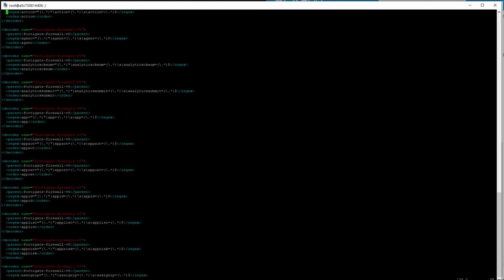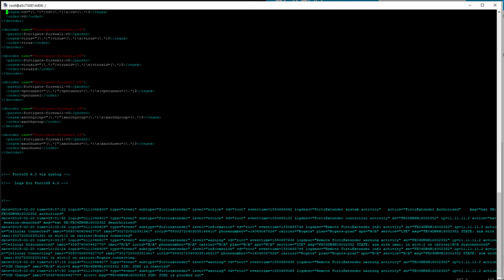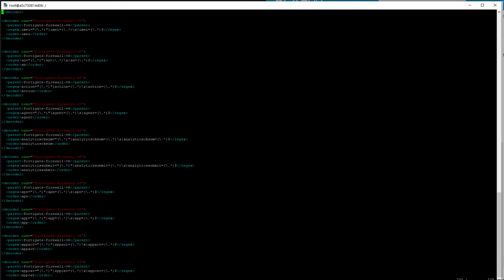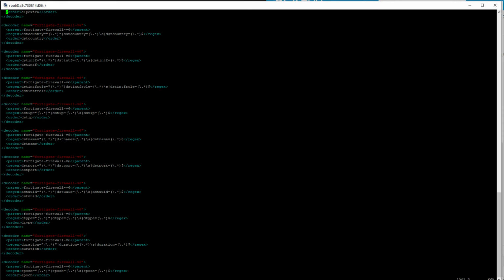So it doesn't matter what your complete structure of the event is. This will allow you to extract the specific fields and classify them as a field ID. And you can see the more complex the solution is that sends the event logs, the more complex the extraction becomes. There's firewall version 6 from FortiGate.